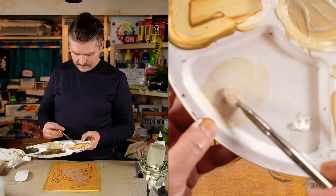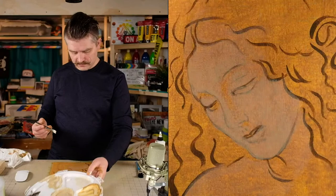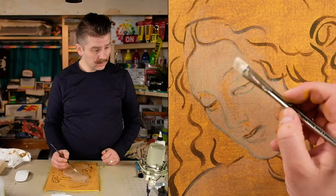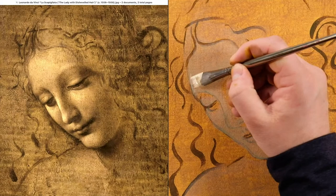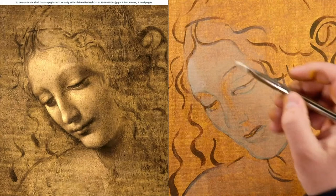Right, so just a bit of a difference here between this color and this one. Obviously, there's a lot more white in it, but there should be a good amount of glazing fluid as well. So let's keep on going here. It's intense.